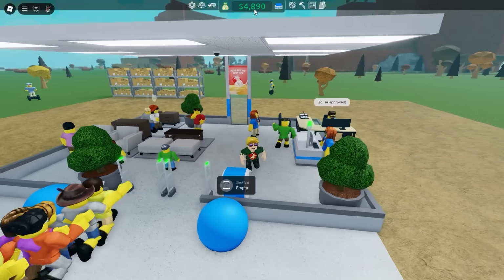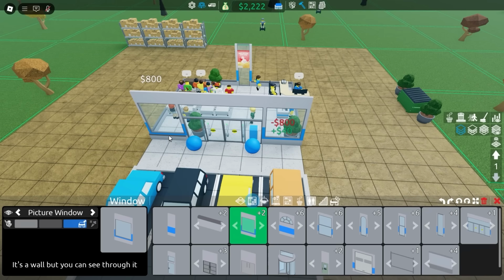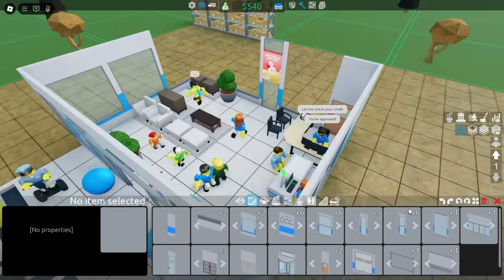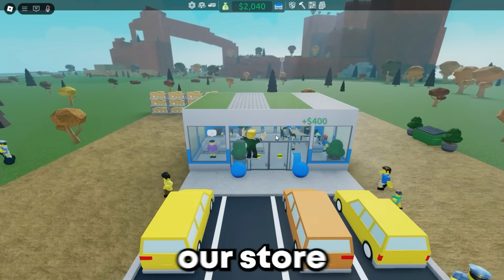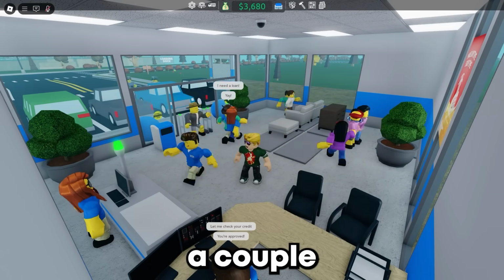So let's save up. This should be enough money, so I got a sliding door and placed it down. I also added a few windows instead of those little walls and continued making my store look better. But then I had negative money. Oh no. Anyways, I finished up and now our store is looking more polished. So let's AFK for a couple hours.